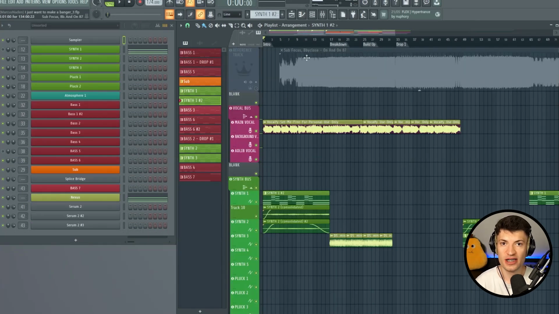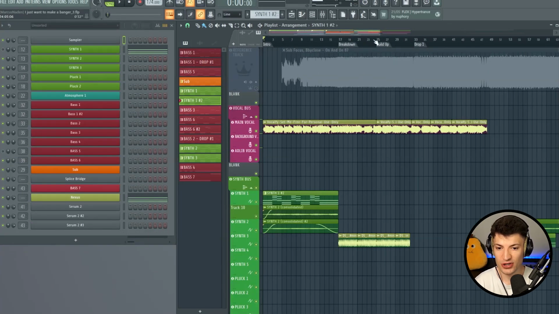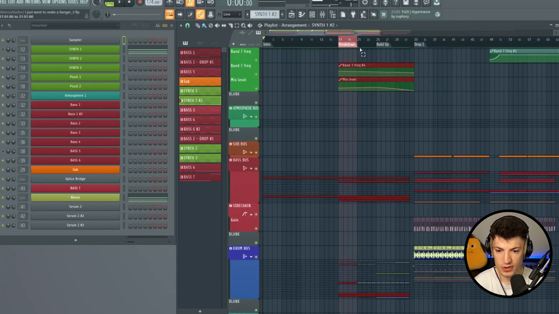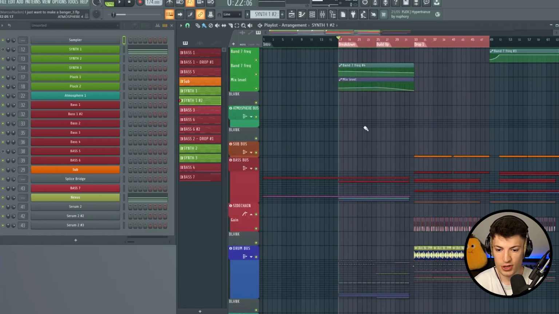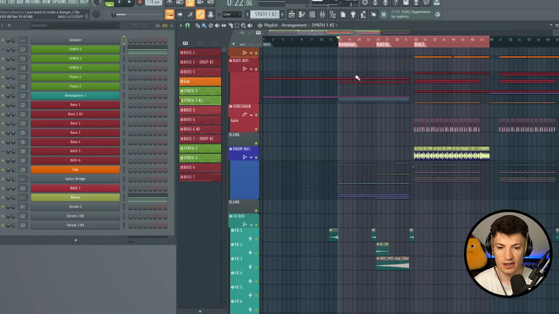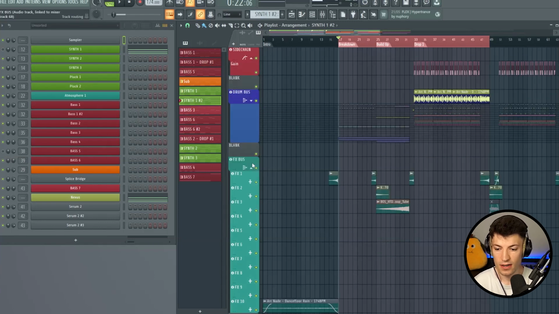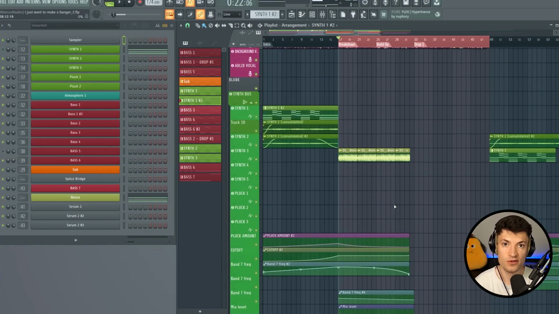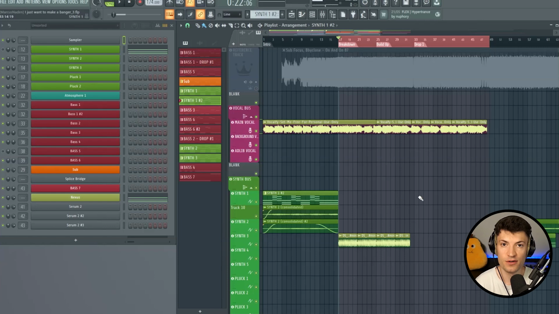Okay, so I've gone away and produced for like 2 or 3 hours. I got a little bit carried away. I'll just show you the structure that I've changed. So I just got rid of those 4 bars at the start, so it starts right at the start. And I've just put intro, breakdown, build up, drop 1, pretty much the same as what you had. And I've just worked up until the end of the 16 bars of drop 1. And then I've mainly focused on the breakdown and drop 1, just for the purposes of this video, because these are like the most important parts of the track. And I've tried to stick with your idea, but just beef up the elements.